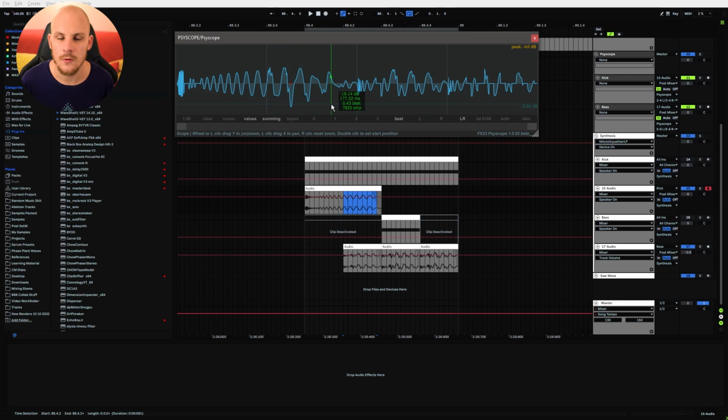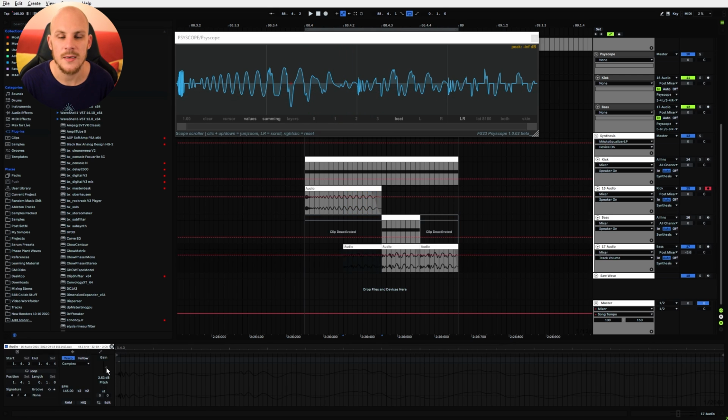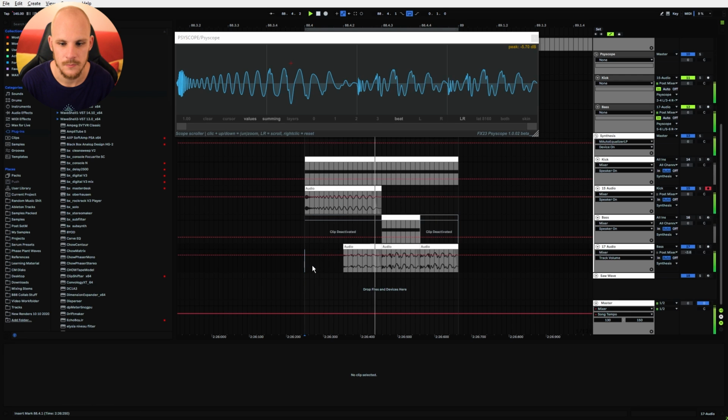This is really something to look for, because what you want when it comes to your low frequency is a nice clean sub bass. That is the way that you get very strong power out of your bass line and the low frequencies in your mix. You don't want this to be all wobbly, you want it to be a nice, pure, clean sine wave. Obviously, the volume that we set is going to have influence on it. As I said before, this is maybe a little bit too high of a volume for this bass note. So let's maybe try 0 dB here. Already it's looking more like a sine wave.